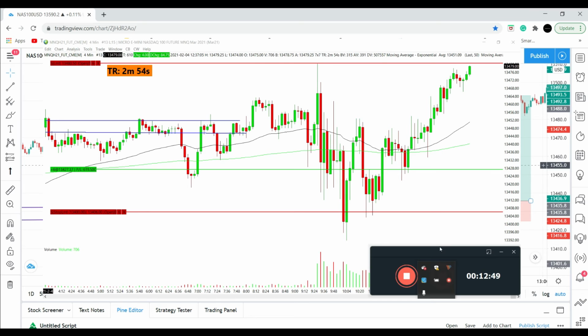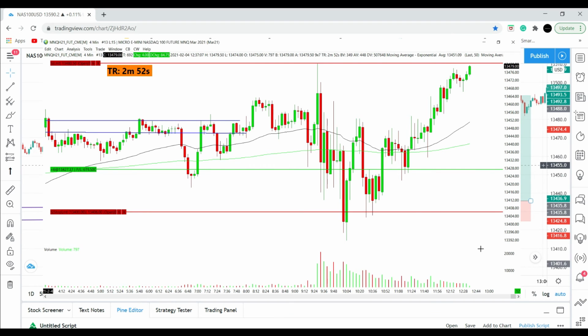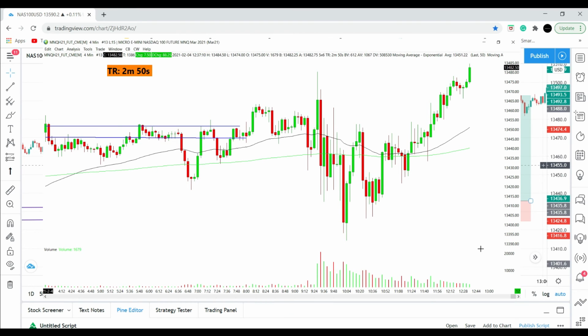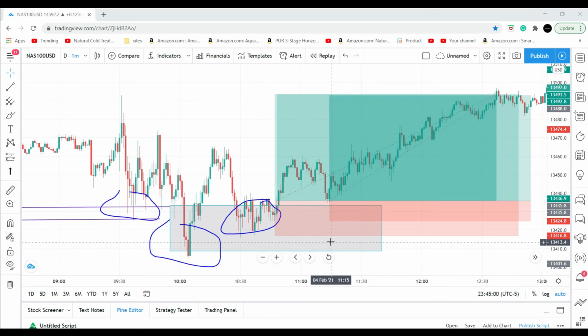And that's only one trade, okay? I actually took more trades. But that was the trade I wanted to show you guys, that quick live trade. But overall, those are the trades that I took today. I'm showing you guys what's possible, what you can do once you understand how to read price action.